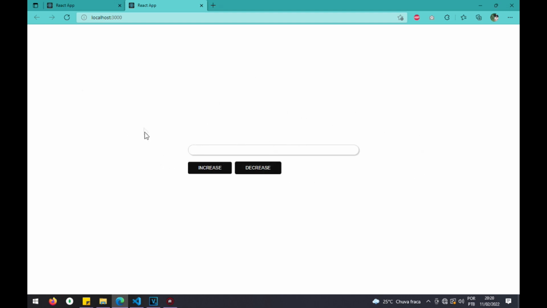In this video I'm gonna show you how you can create this progress bar. Whenever we click this increase button, as you can see, it's going to increase 10% of the progress bar, which is 500. Whenever I click this button, it's gonna increase, and whenever I click this decrease button, it's going to decrease, of course. So let's do it.